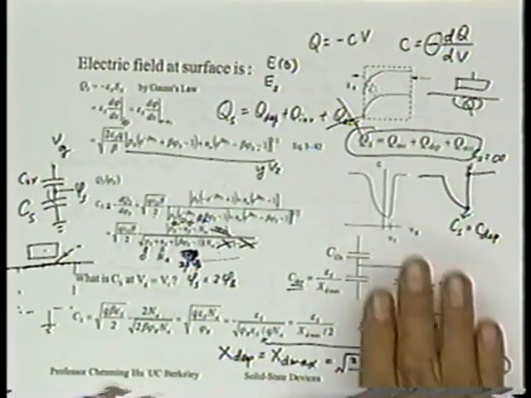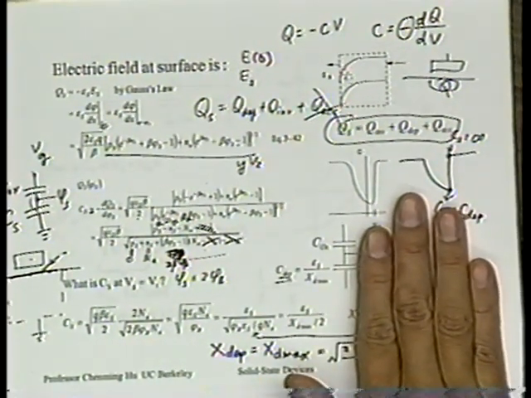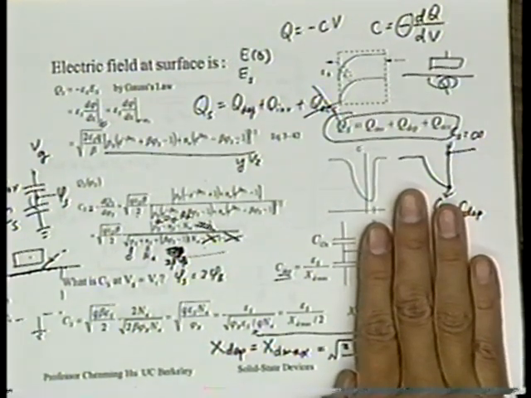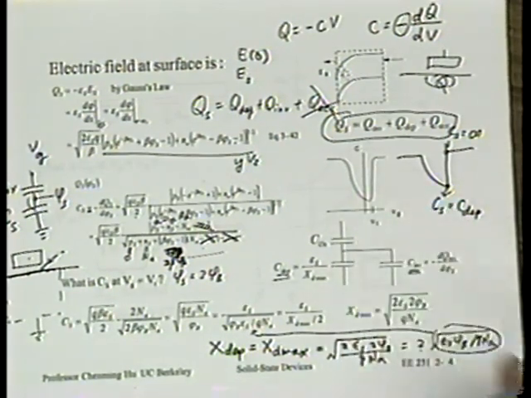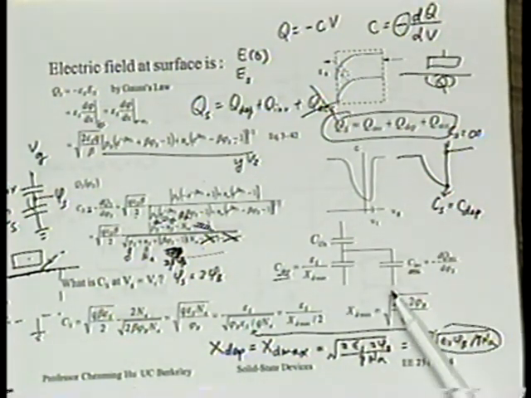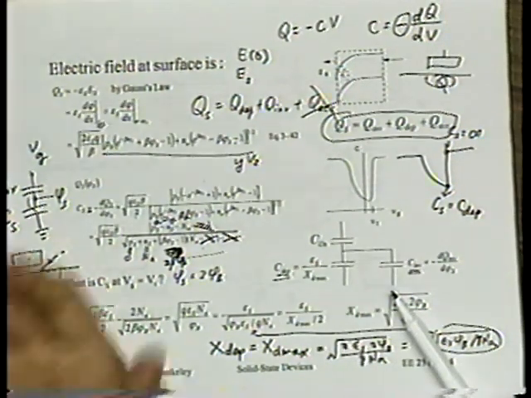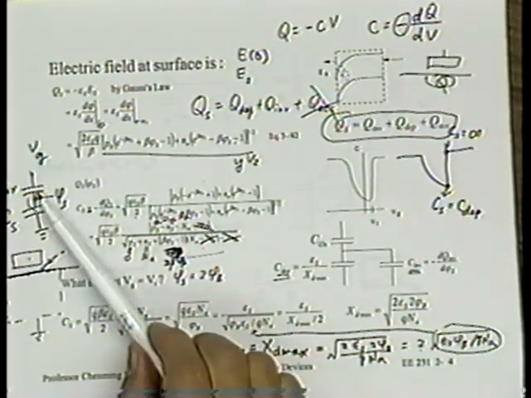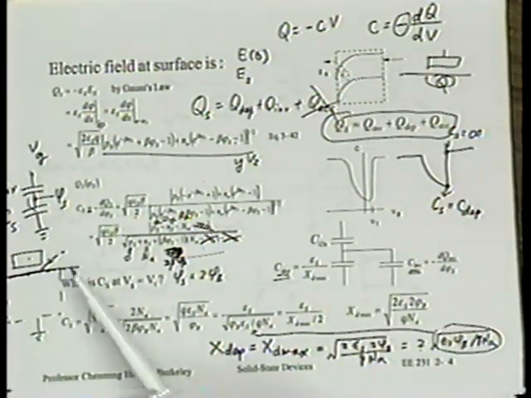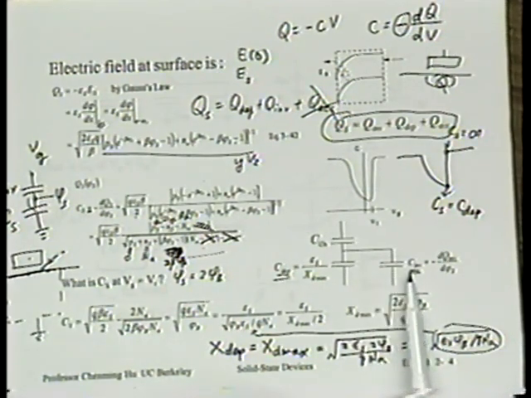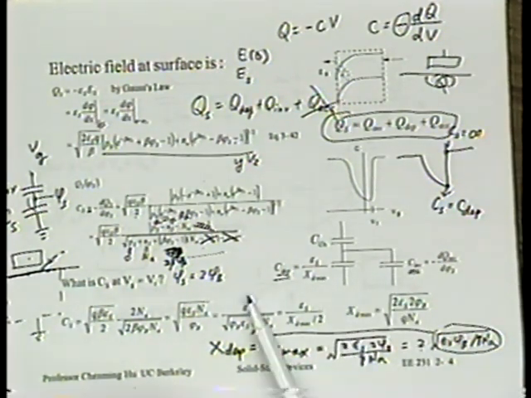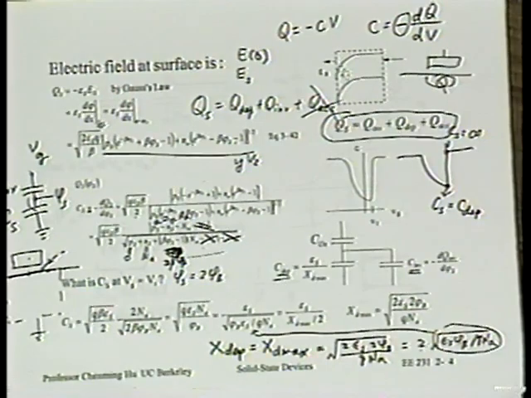I know you're all very familiar with the left-hand leg of this equivalent circuit, saying the MOS capacitor is made of an oxide capacitance in series with a depletion layer capacitance. Could you accept this addition? Yeah, that makes sense, right? MOS capacitance is made of oxide capacitance in series with the substrate capacitance, CS. And substrate capacitance is made of three parts: the inversion capacitance, the depletion capacitance, and the accumulation capacitance, right?